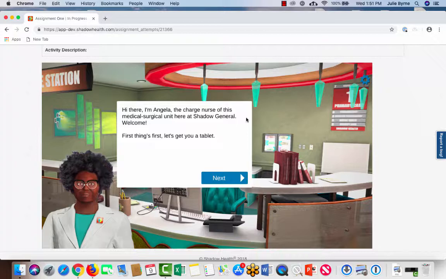So if we want to use that, I would suggest maybe we use the computer on wheels, or the COW carts, that don't get set down in the patient's rooms. They either get wheeled in or stay in the hallway, or maybe if we do want to use the iPads, we make it very clear that it does stay outside of the room in a specific place in the nurse's station.